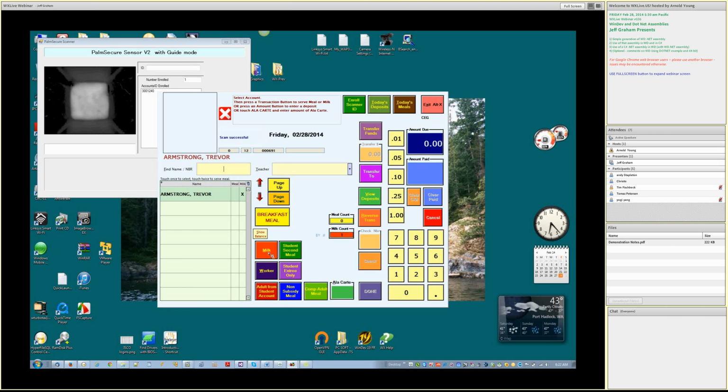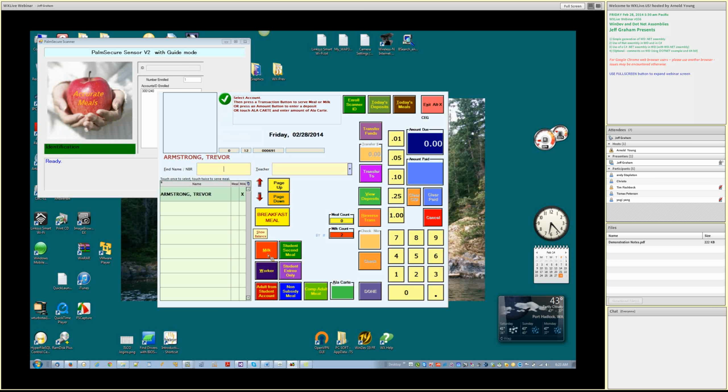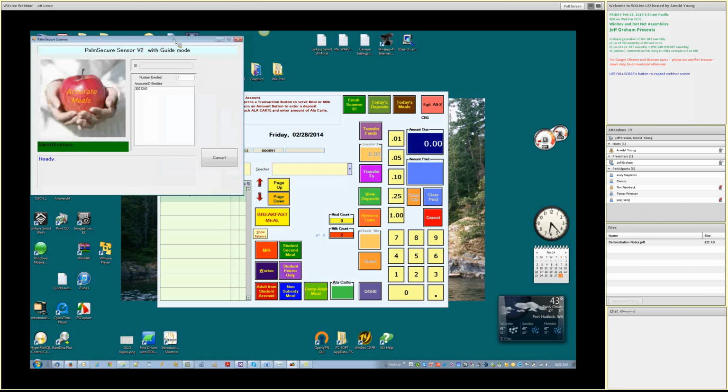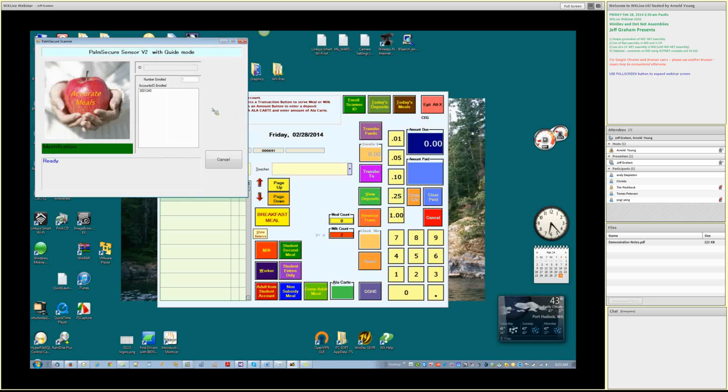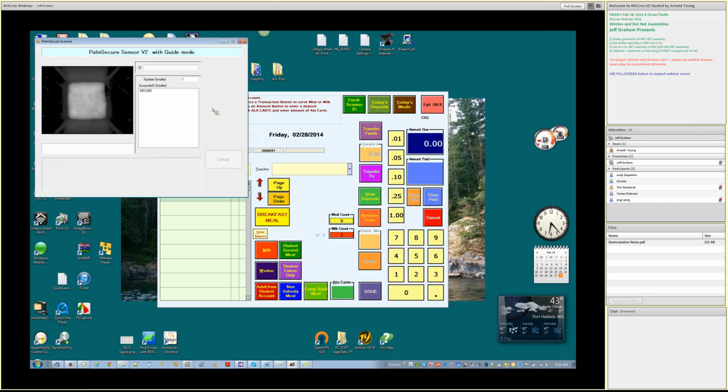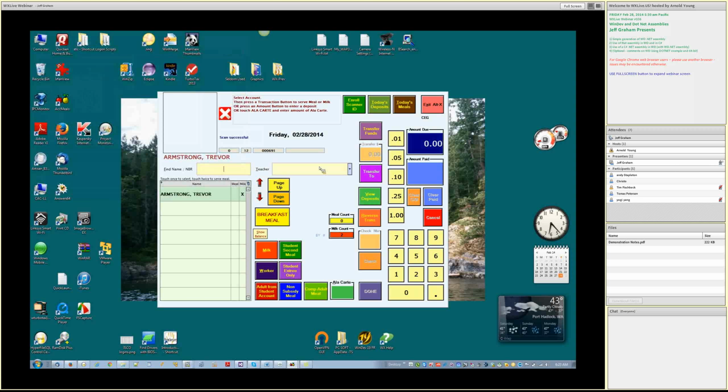Anyway, it just uses text-to-sound to do that, and it talks to them and says that it's ready or whatever. So now we processed the milk, but you can see it is really that fast. They would not see this normally because it's behind and it pops up when you do enrollment. But I'm getting ready to put my hand on, and it's that fast to identify a student just by their palm.